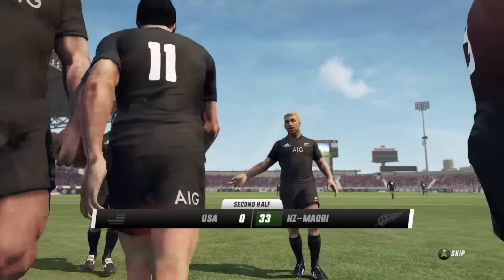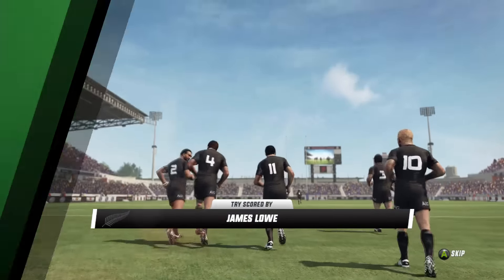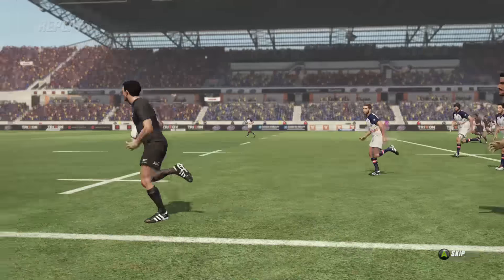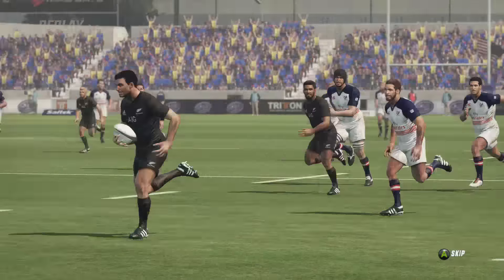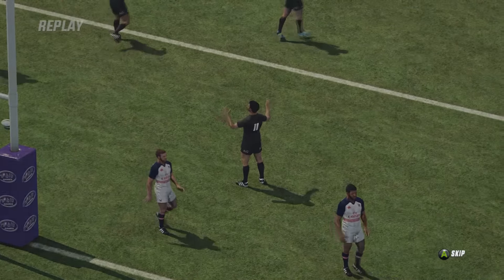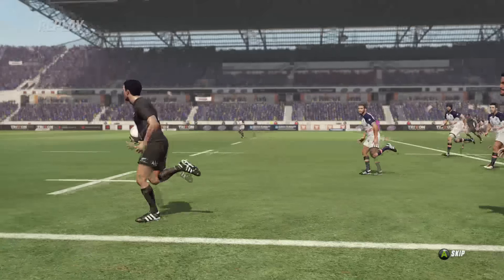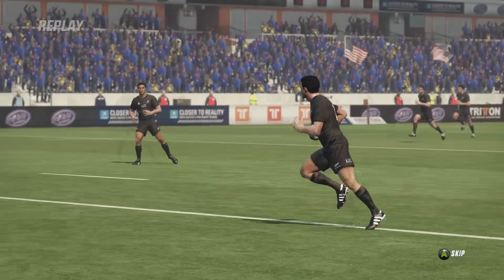Any corner of hope the USA had of a good start to the second 40 — once again, destroyed in the blink of an eye. James Lowe goes over right from the kickoff. There's just been very little fight back from the USA. The lane chase from scrum half — Axe Kroger as well — it was never going to be enough against James Lowe. He's the only one giving 110% there in that chase.